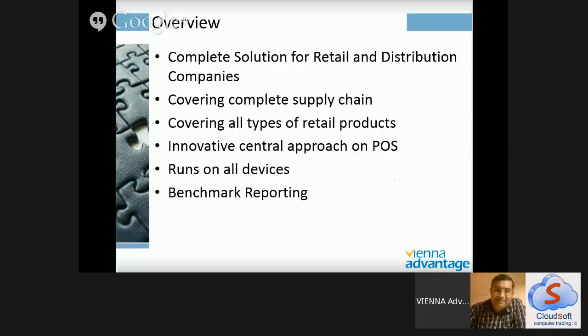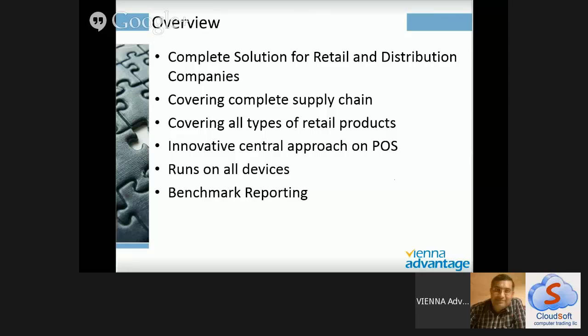You can use it as a system for a complete company in retail and distribution, and it offers all the functionality required to run your complete supply chain. Apart from the supply chain, as you know, we have HR, accounting and various other modules, all seamlessly integrated with each other.